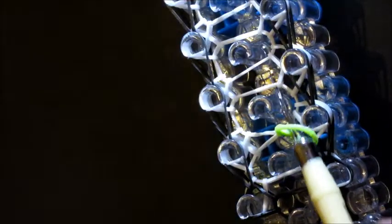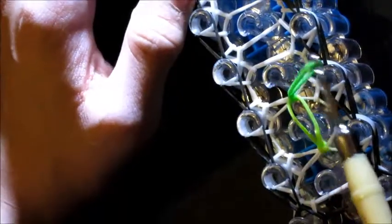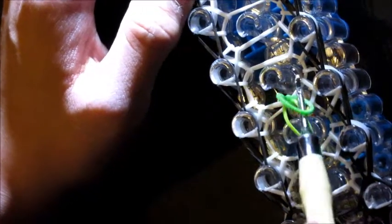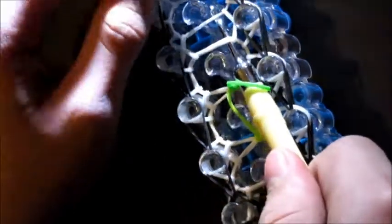And slip that through. Now you are going to grab your next color. Get in the same cat band. Go out kind of like that, grab it, pull it through all of these, and place it, and now slip knot it, like that. So, I will be doing this all the way down my loom, and if you did not get it, just fast forward it.